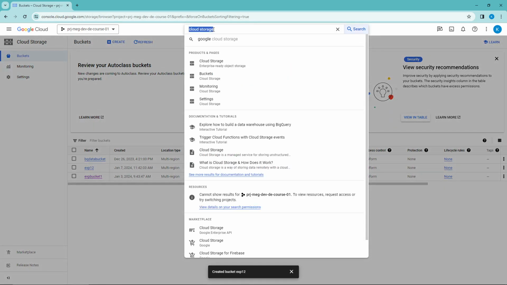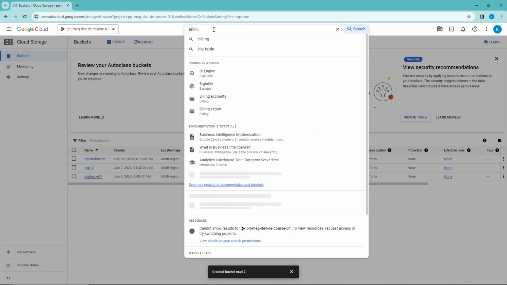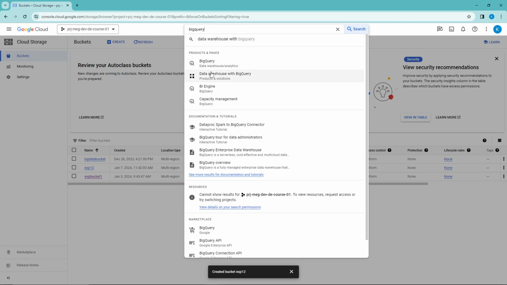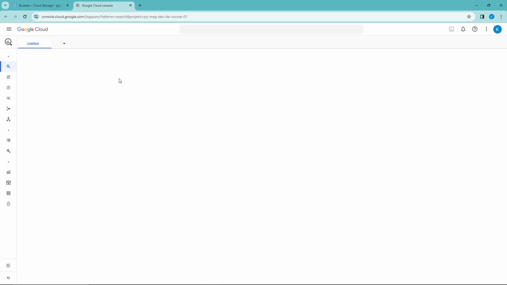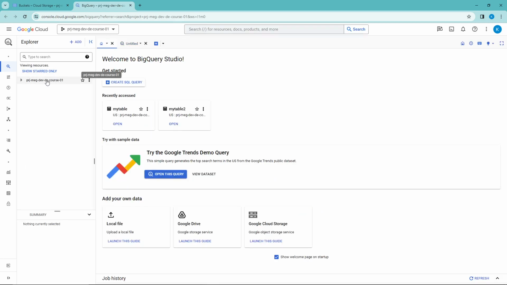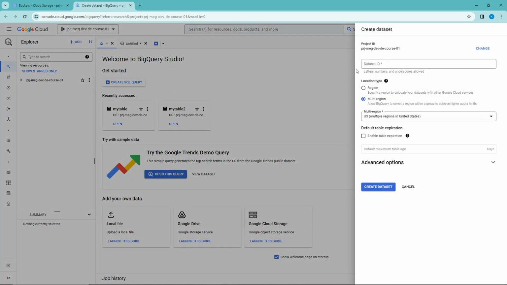After this, we just need to go to BigQuery. Go to BigQuery, click on it, and in the new tab, where the name of the project you are working on is shown, click on the three-dot icon, choose create dataset, write the name of the dataset, whatever you want, and click the create dataset button.